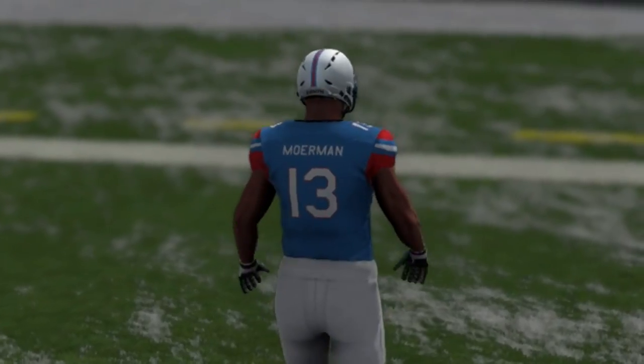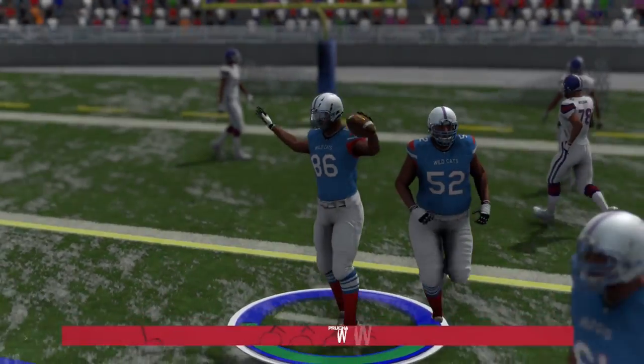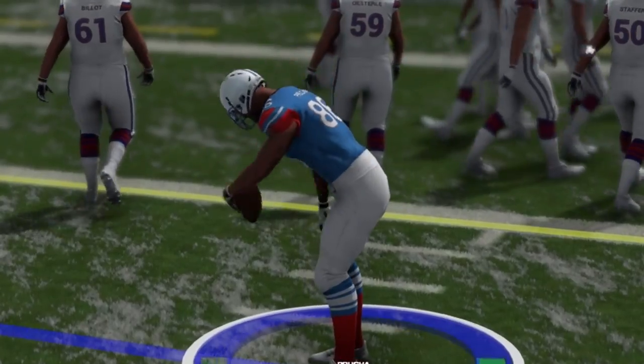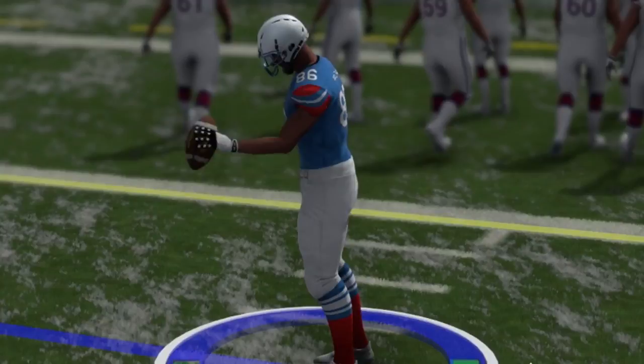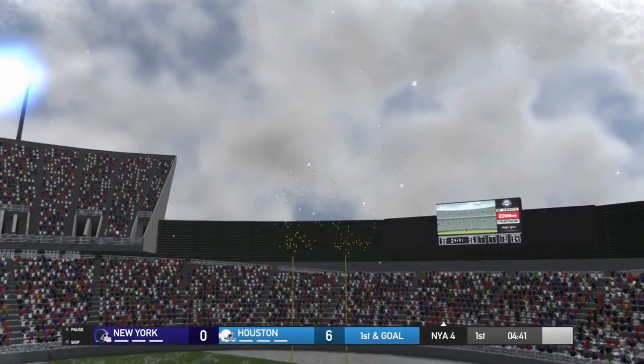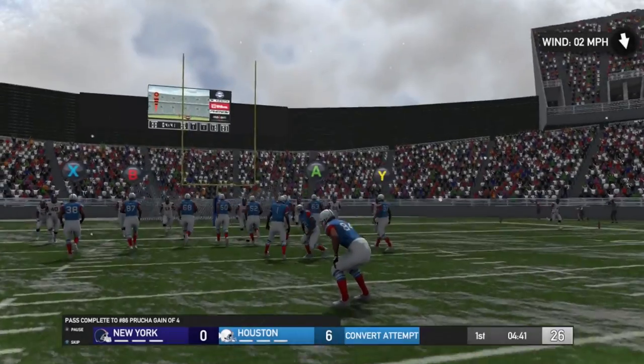What a start. Snap this football. Come on, X is open. Touchdown. Too freaking easy. Wildcats with the dub. Bow to him. Spike that football. It's going to be 7-0. Look at the fireworks going off. We can go for a 2-point conversion, or we can just simply kick the extra point here.